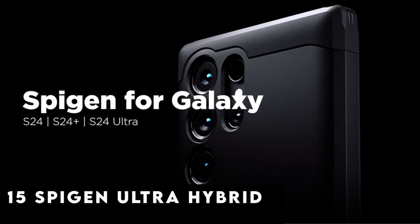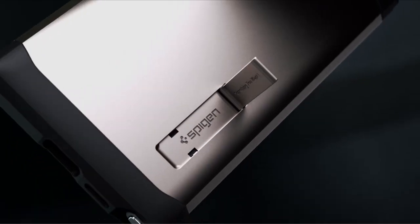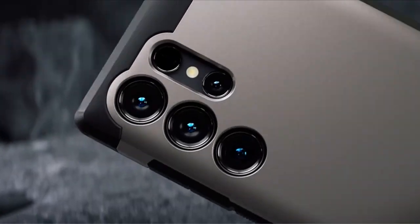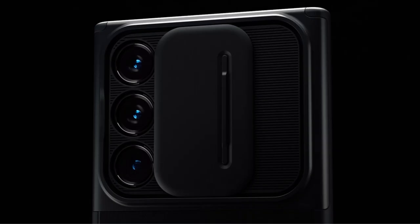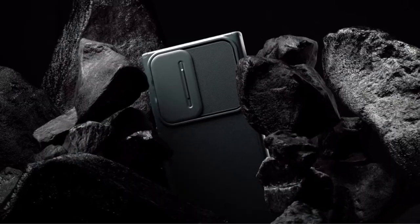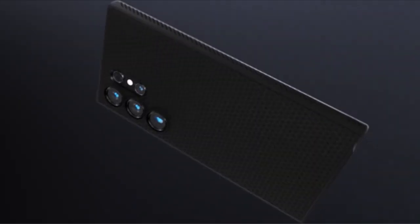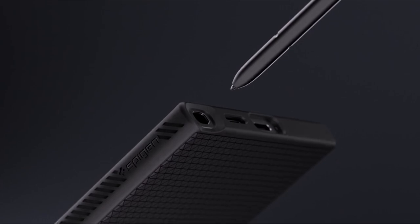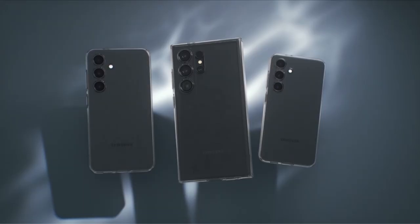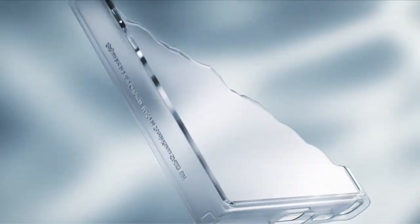At number 15 is Spigen Ultra Hybrid. The incredibly versatile Spigen Ultra Hybrid is now available in more designs, with the 01 design — which takes cues from teardowns — seemingly improved. This distinctive style offers a variety of dark and light versions so that clients can customize the look to their own preferences. Notably, for those who enjoy magnetic mounting, an Ultra Hybrid MagSafe version is offered, compatible and effortlessly connecting with their chosen electrical devices.